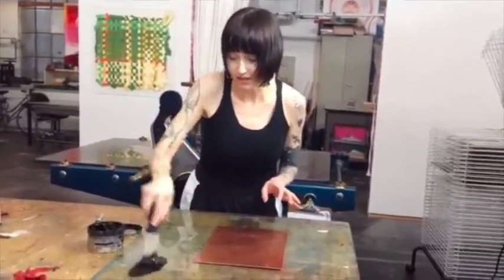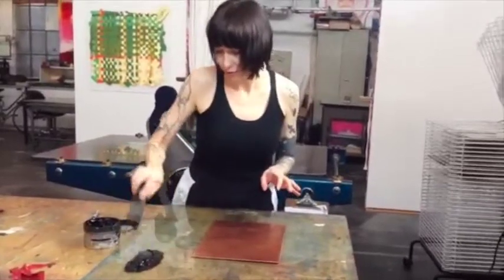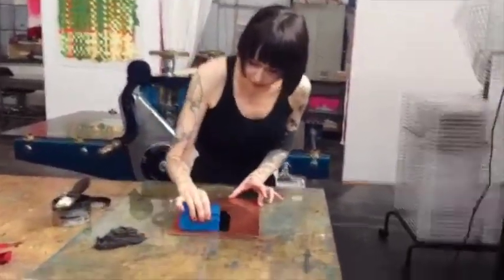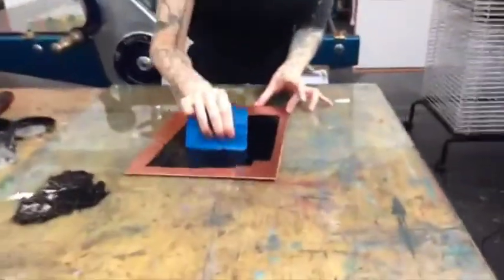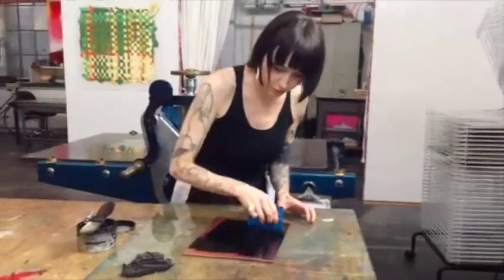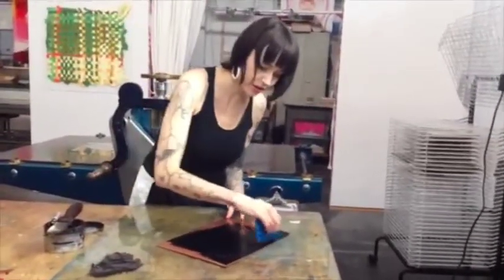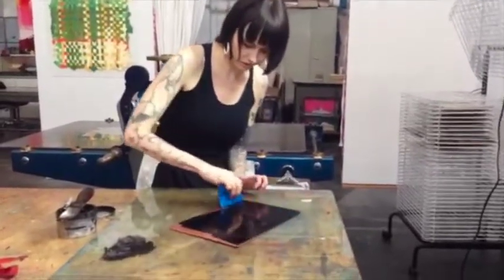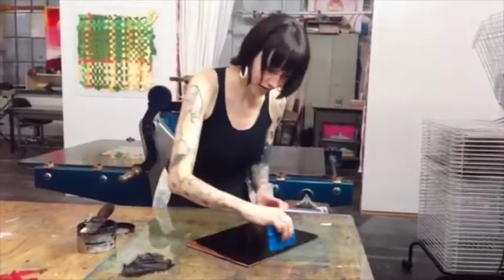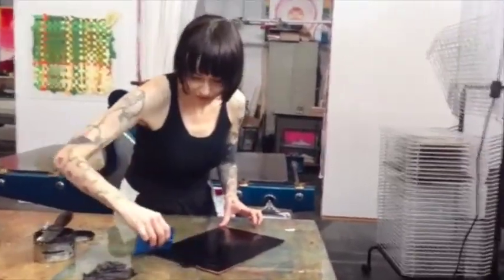I love copper plate because you can make so many multiple prints of the same plate, and they can look so drastically different depending on what kind of ink you use or what materials you're printing on. I made this plate about a year ago and I haven't printed on it in a while. I thought, if I'm going to do a cat parade, I need a scene of a nice street. It's pretty photorealistic, more or less. Juxtaposed with those cat pictures, it's going to look pretty rad.